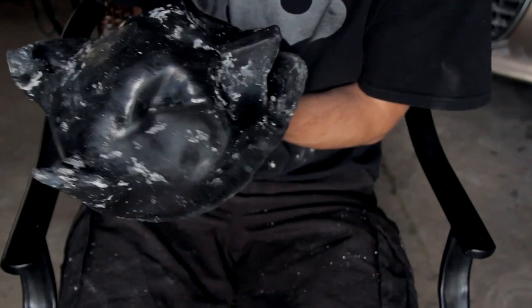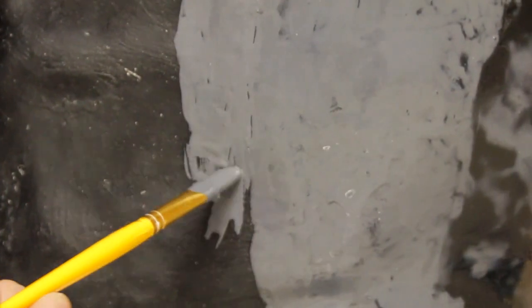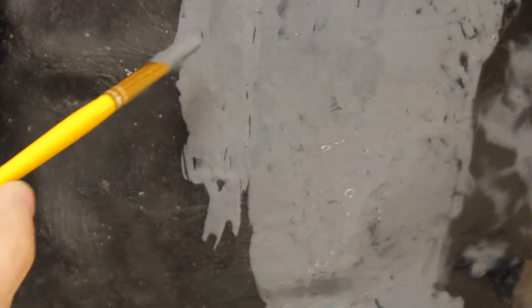You'll want to clean off debris and smooth out some areas. You can wipe off the mask with a wet towel. You can add more latex to fill in small holes. You can also use a Dremel tool to help sand off unwanted raised areas.